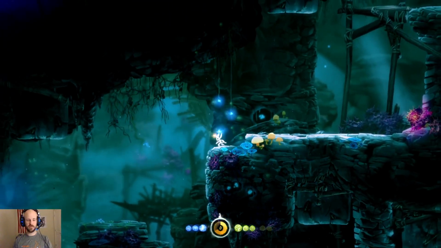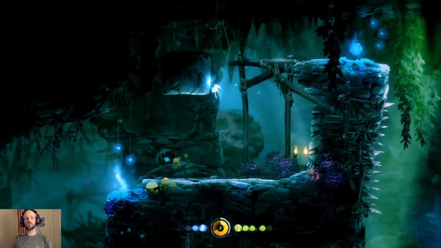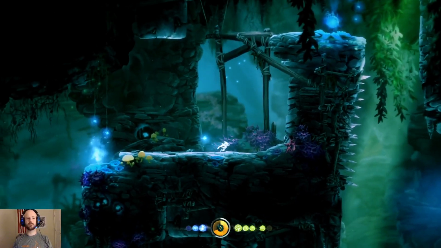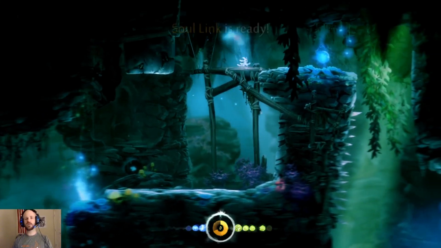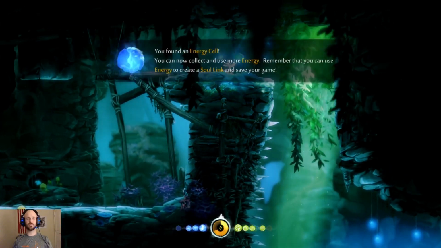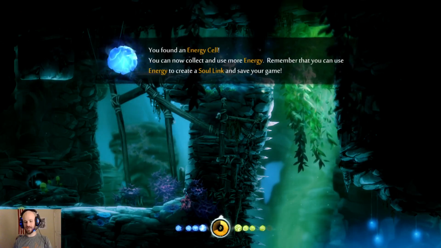I'm going to save here just in case I accidentally get smushed. And we're going to use this to bring us up. Oh. I'm going to use this to bring us up. And that spirit light container I was less excited about, but this energy cell I am more excited about. Much happier to be getting that.